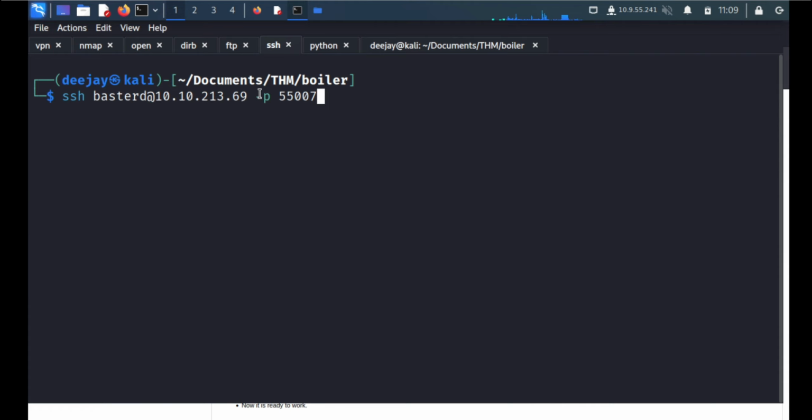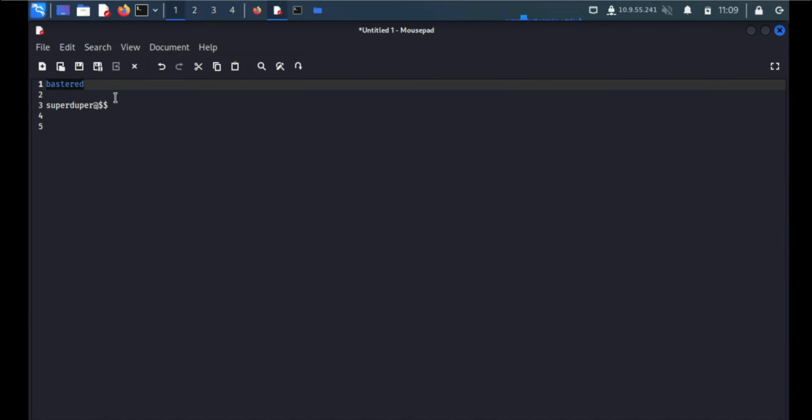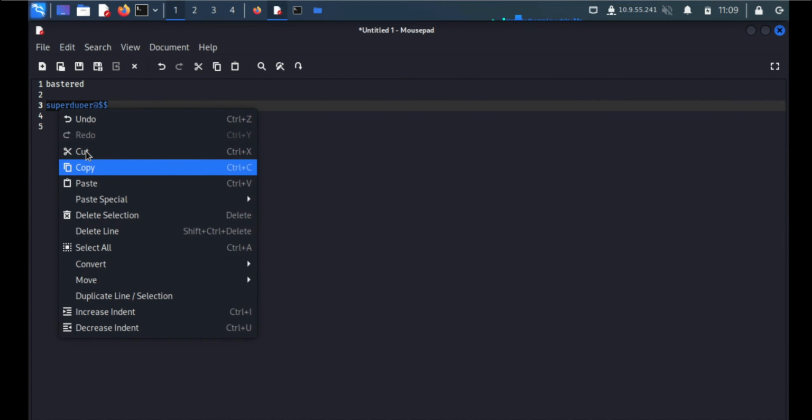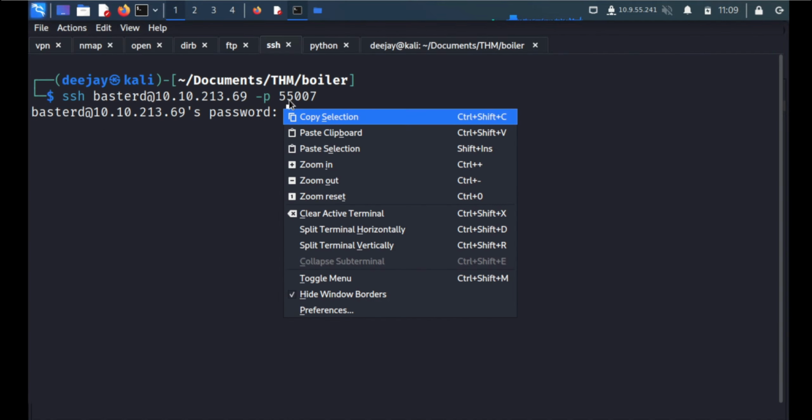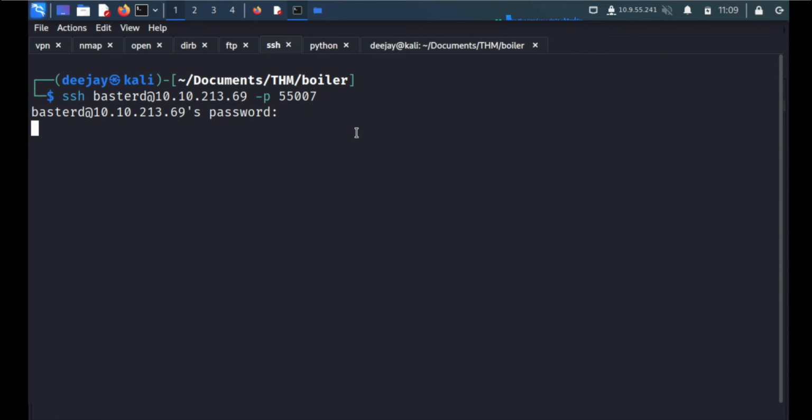The change here is that you just have to mention the port, 55007, because if you don't mention this port, it will directly hit the default port, 22, and it will give you an error. To avoid this, you have to mention the port, and yes, we know the password, it is superduper s, and paste it.